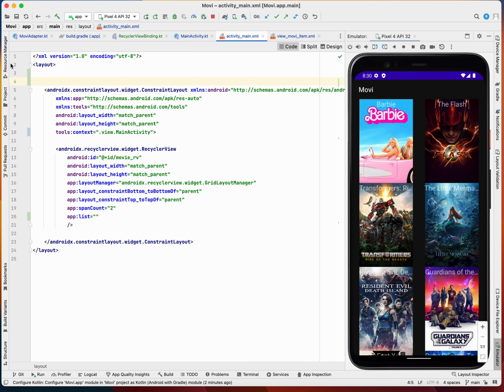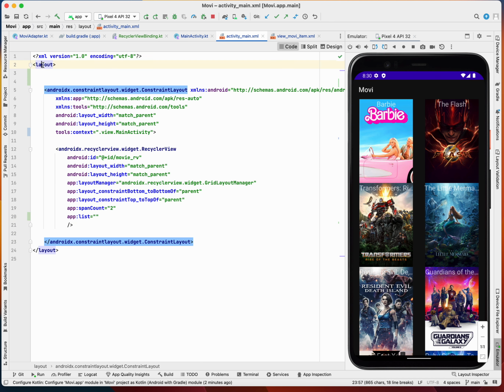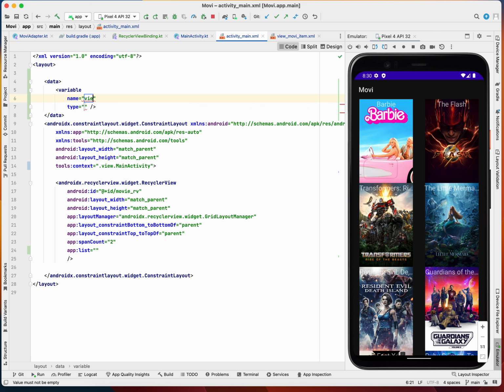First thing is, I've created the entire layout inside this layout block, right? And inside this layout block I would also have another block for passing the data. This is a data block with a variable of name viewModel.